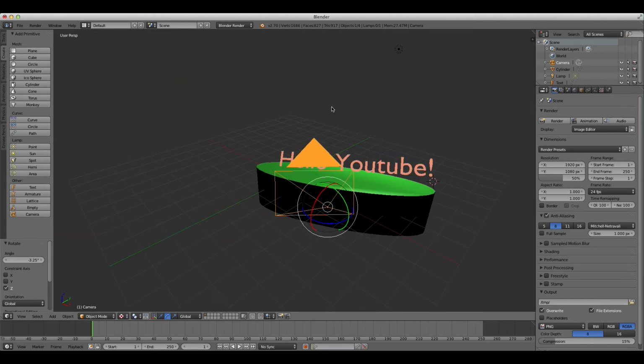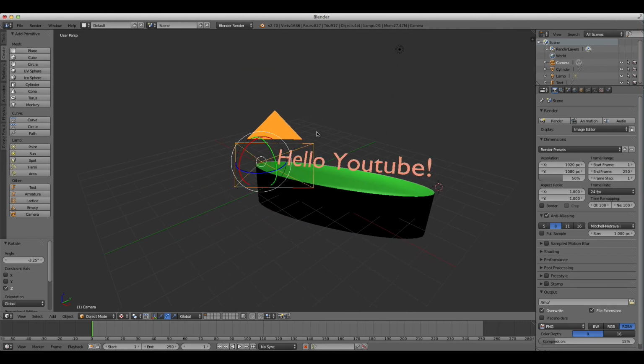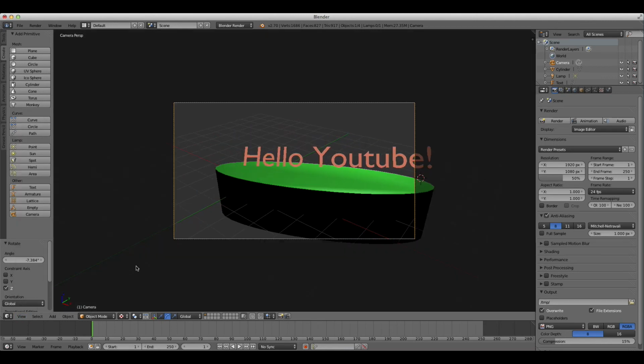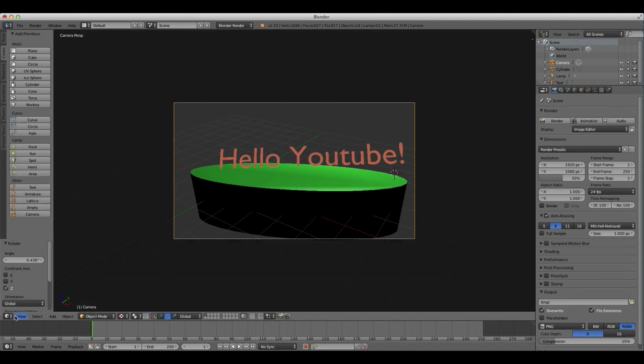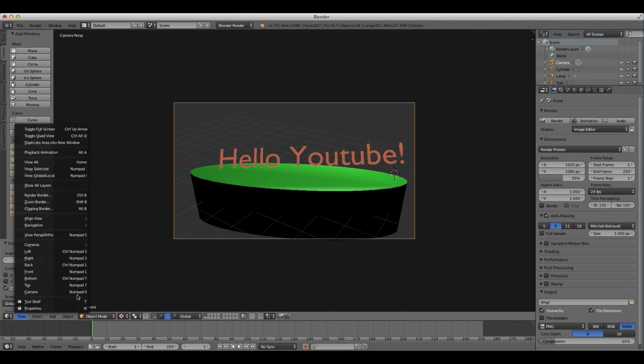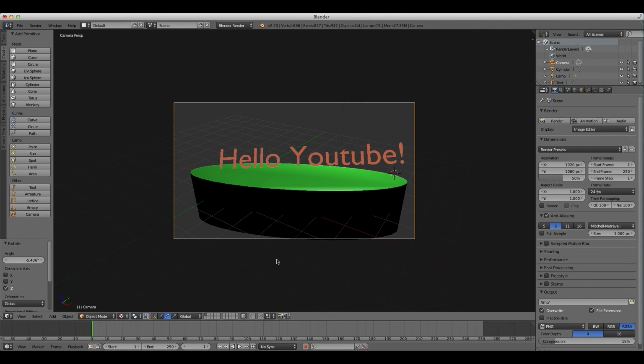So what I can do is I can take the camera and I can rotate it. So maybe like that. Maybe that'll work. Yeah, maybe a bit more. So you can also use shortcuts right here, like the numpad, to just get to these views quickly.